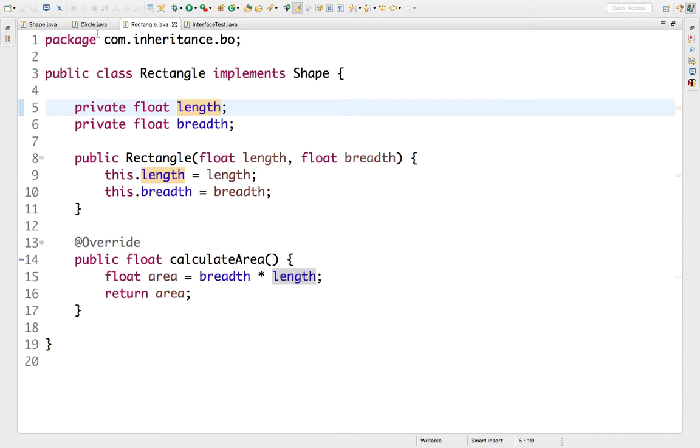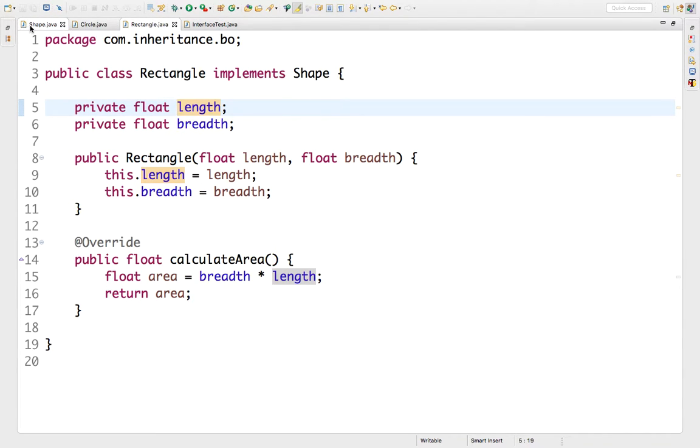So if these types are defined in the runtime, the method that is going to be called is going to vary.